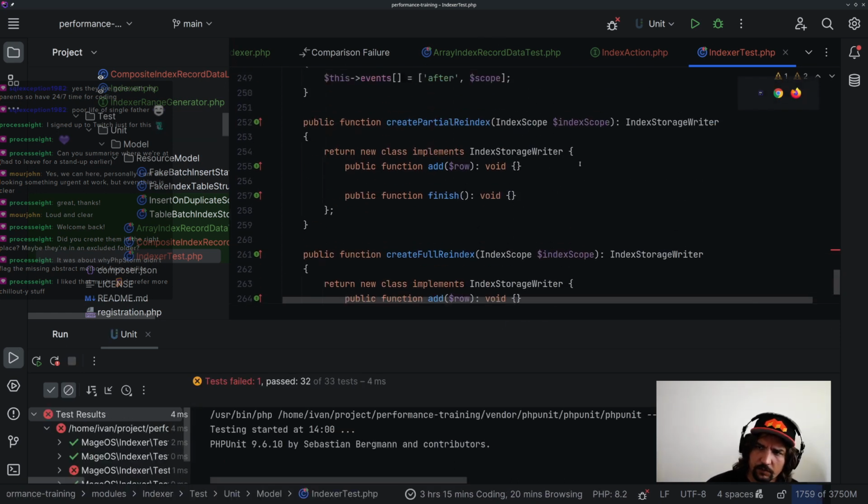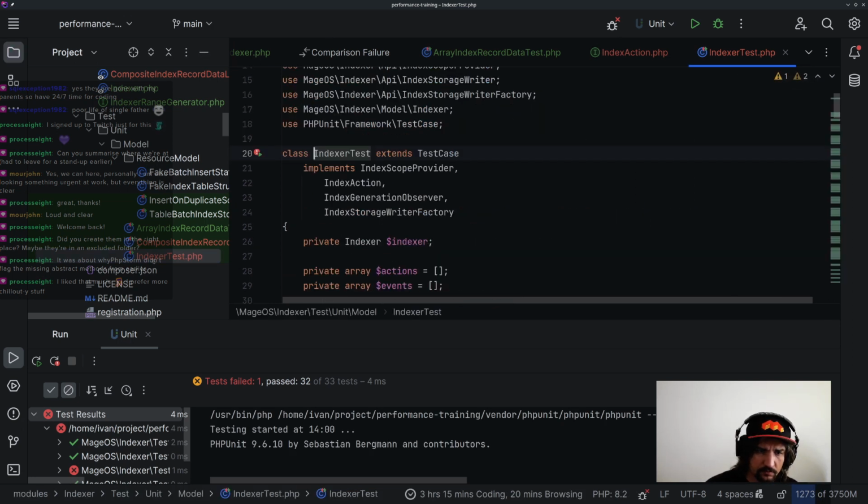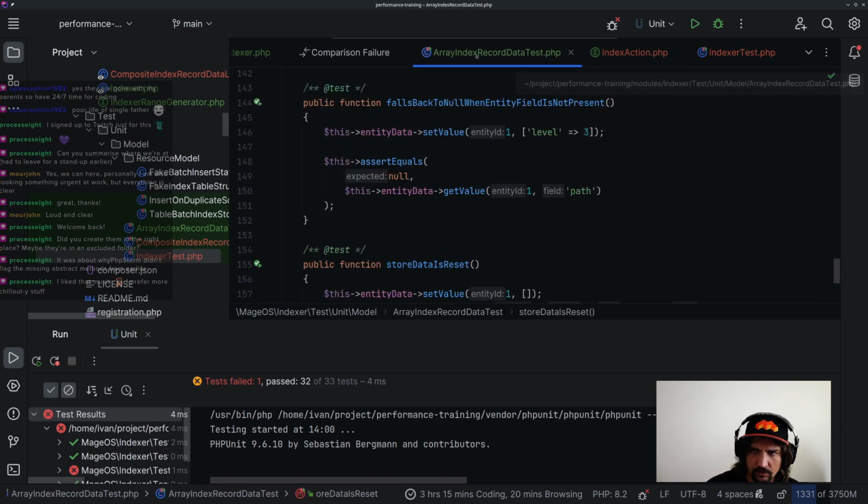So if, let's say, number of IDs is too large, we just splice by those numbers. Not splice, but chunk.